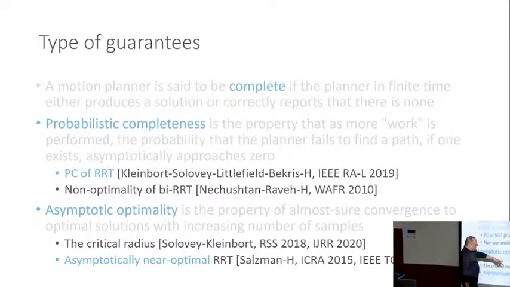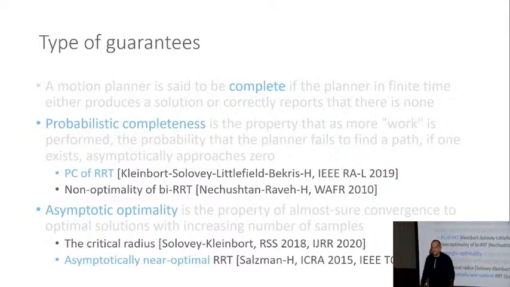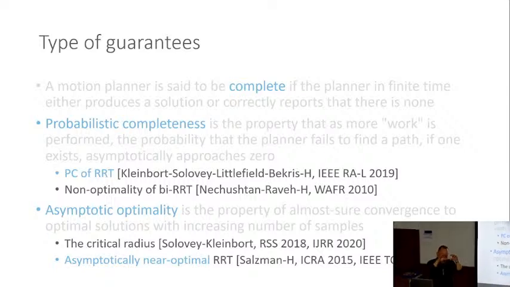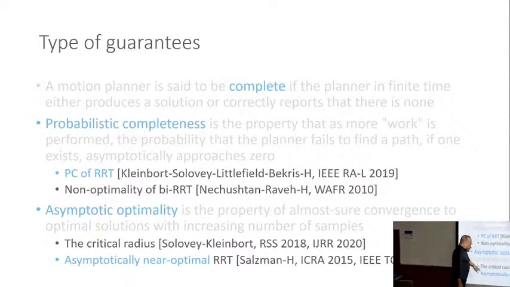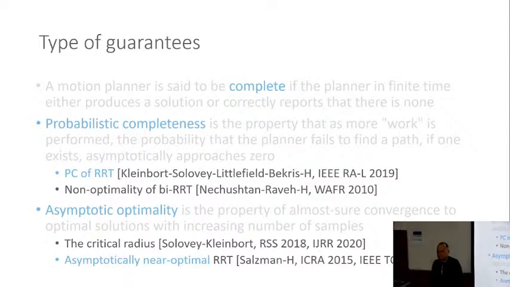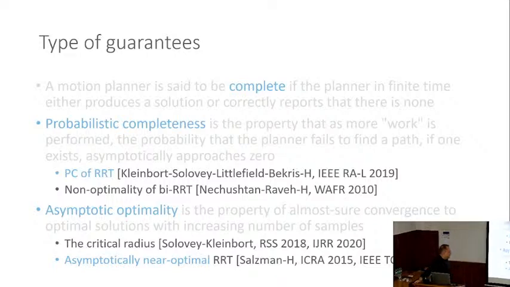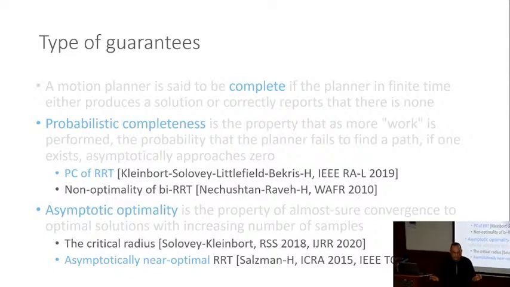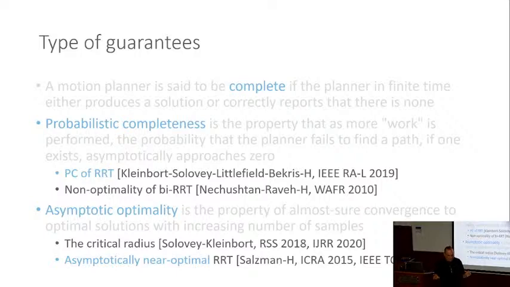My students, Kirill and Michal, worked on this: all these algorithms rely on the radius around your sample in which you connect to other samples. They sharpened this radius, and I think the best result is by Oren Zaltzman, a student of mine. RRT is very fast. That's why it dominates, but it can produce horrible results. RRT star converges to good results, but it takes a lot of time.